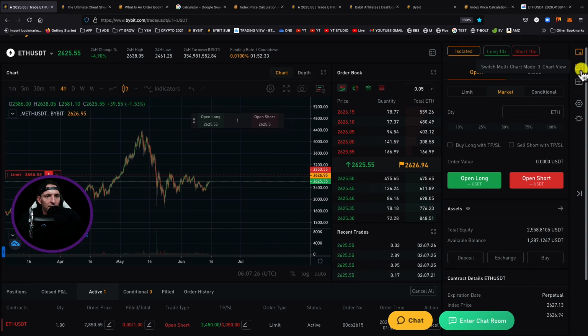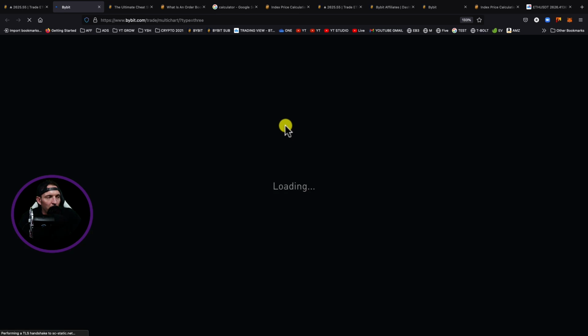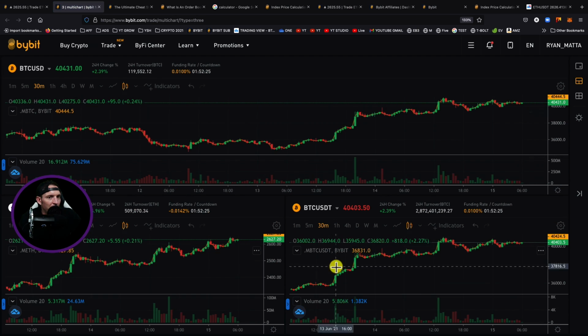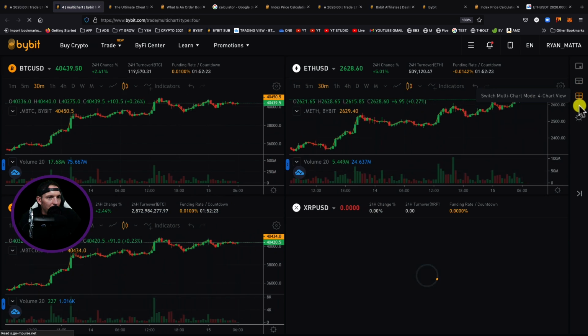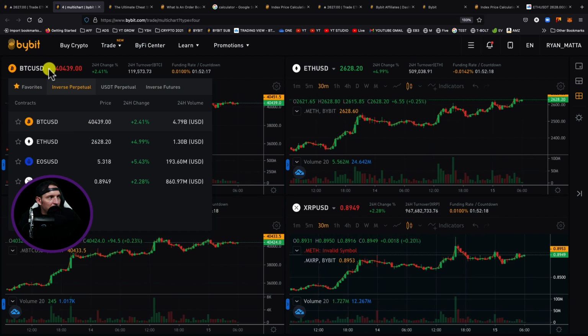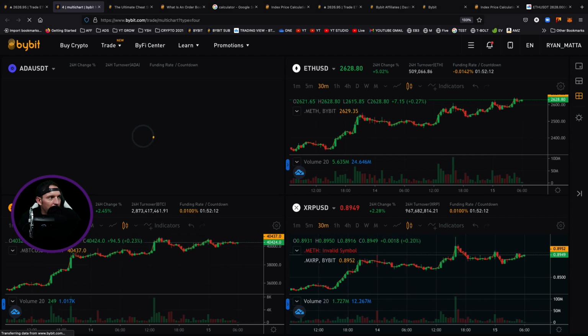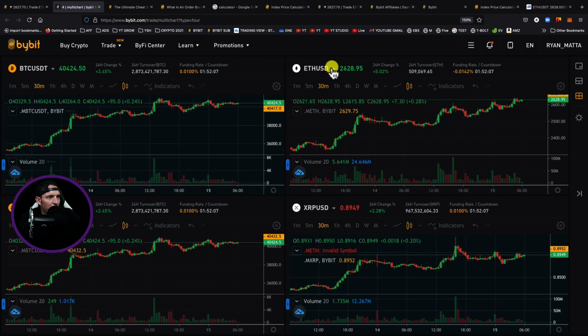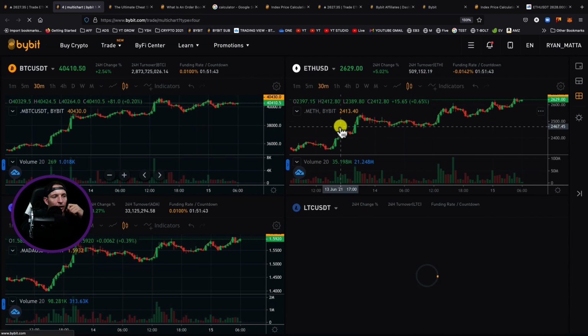Over here on the right hand side, you have a multiple chart layout. So if you're the type of person who wants to watch Ethereum, Bitcoin, and something else, you can actually have 3 different charts laid out over here. You can automatically do 4 charts as well. So if you want to monitor ETH, Bitcoin, USDT, you can easily just come over here and change these. Like my favorite coins to watch right now are ADA, Ethereum, Bitcoin, but I always like Bitcoin in the top left, so I'm going to put Bitcoin up here, Ethereum over here, ADA down here, and Litecoin.